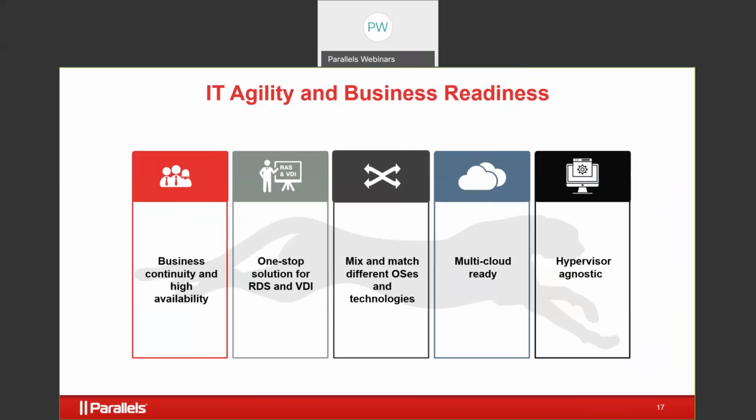It doesn't matter if you're using Hyper-V, ESXi, Citrix Server, KVM, Nutanix Acropolis, it doesn't matter at all. If you want a VM on Azure, a VM on AWS, a VM on-prem, it doesn't matter. We're giving you that flexibility according to your business needs. So whatever you decide to go with, Remote Application Server will help you there.